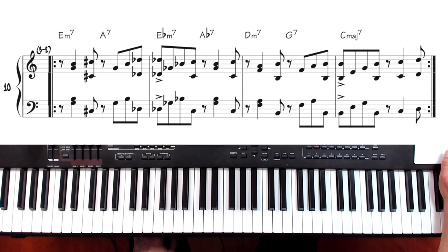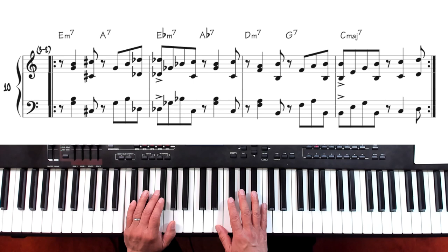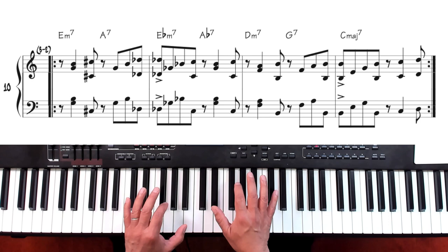Let me get my half step descending chord progression. Okay, I'm all set. One moment. Okay, good. So let's start. We're gonna take it apart. One, two, three, and one.